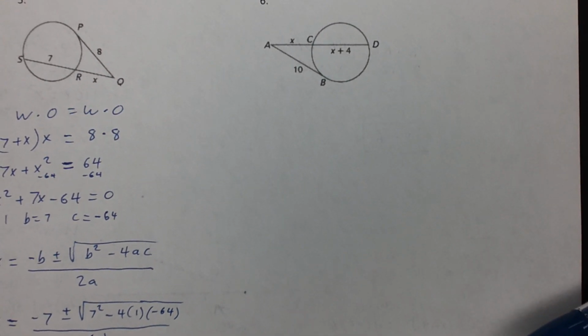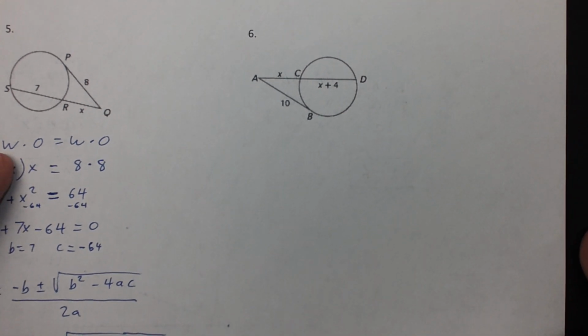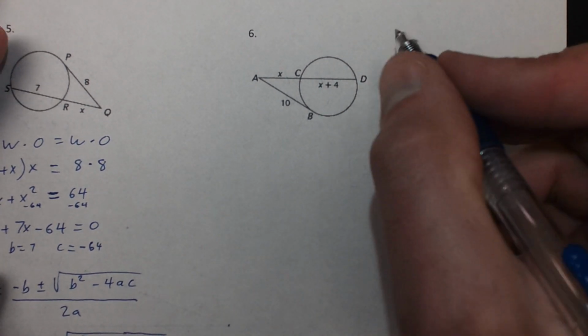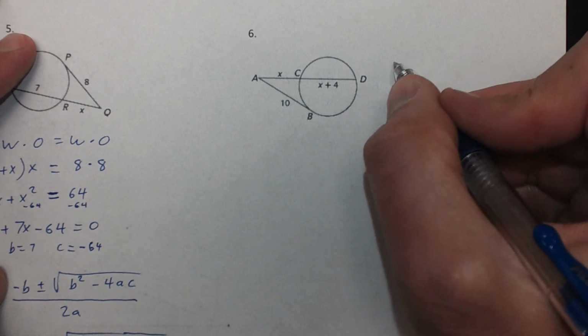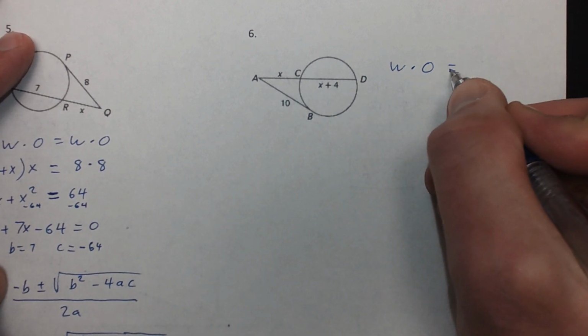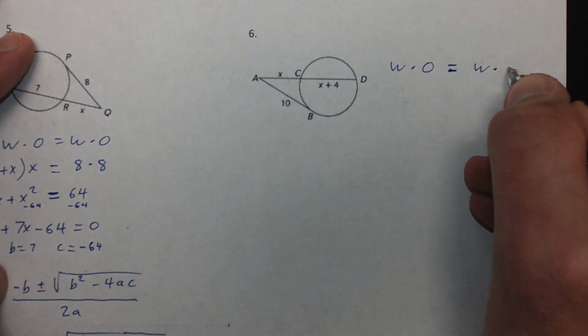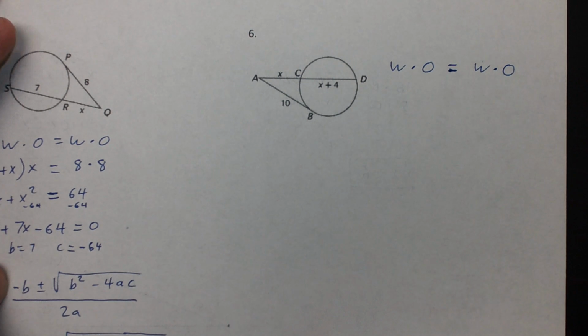Okay, so let's try another one where I think we may end up needing the quadratic formula once again. So here's number 6. Again, I'm going to say use whole times outer, because this way you only have to remember the chord formula, and then the same formula applies to both secant-secant and secant-tangent, which is great because that's one less thing to remember.